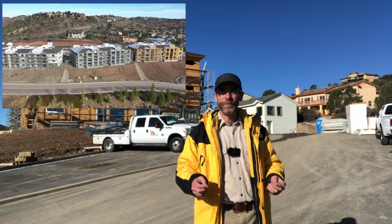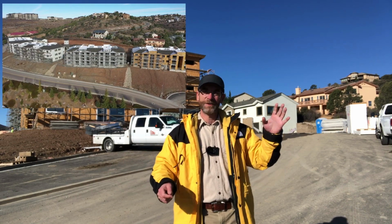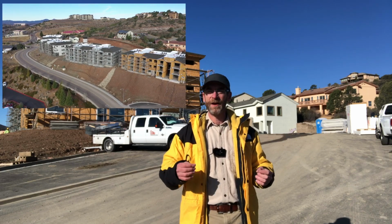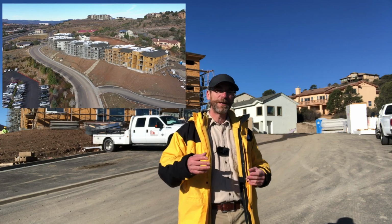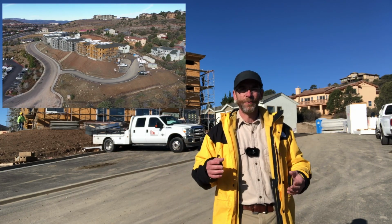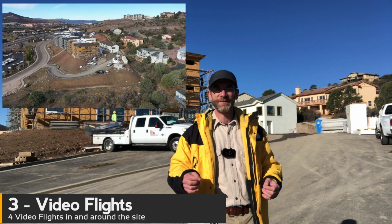Every time that you come to one of these construction sites, if you're working a construction site, you need to double check everything. There could be cranes, there could be cargo containers, there could be workers. You need to make sure that you check out your surroundings and your area before you fly. Always do a survey of the property every time, especially if you're doing progression work, because progression work implies changes over time. With that in mind, you've got to pay attention to what's changed in here. And an awful lot's changed in here, and you'll see that in some of the video.